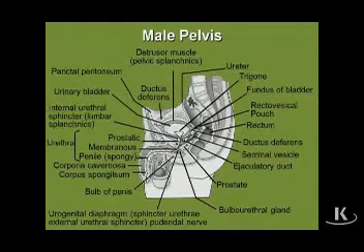Because it's smooth muscle, it's also autonomically innervated, but not a surprise that since it has a function that is opposite from the detrusor muscle, its innervation is the opposite. So instead of being innervated by parasympathetics like the detrusor is, it's innervated by sympathetics, specifically the lumbar sympathetics. We'll come back to that discussion in just a moment. The urethra then passes through the prostate and then passes through the urogenital diaphragm.